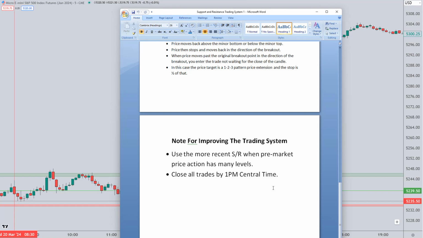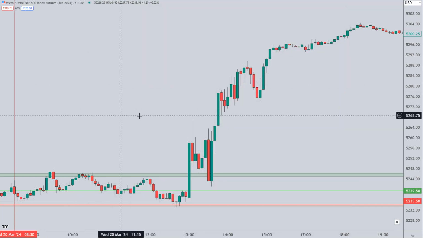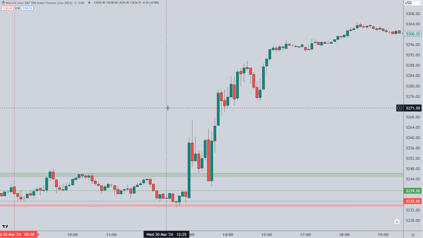But if I'm in a trade and it has not hit profit target by 12, I'll stay in it till 1 or 2, something like that. But if it gets longer than that, it depends on what I have to do for the day. But typically, I'm going to be really busy after 12 noon, so I try to get out by 12 to 1 p.m. Central Time. And that's me personally. But there's going to be a change in required margin if we let it go to overnight margins.